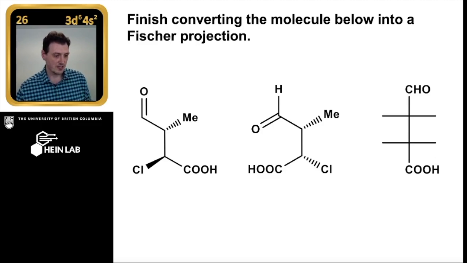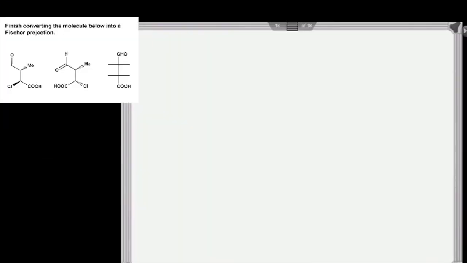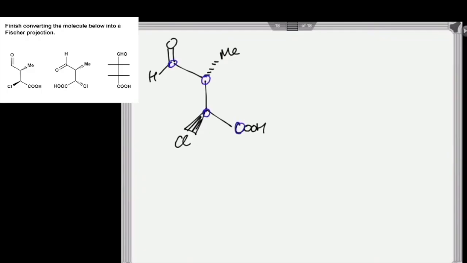But I'm going to start from the line bond structure in the lowest energy conformation, the one over here. So we have a carbonyl, this is our aldehyde, then over to our methyl group, and then we have our chlorine, and then a carboxylic acid terminating it at that position. Now to get to the Fischer structure, we have 1, 2, 3, 4 carbons. That corresponds to our carbonyl up here at the top, 2 more in the middle, and the carboxylic acid at the bottom. So that's our 1, 2, 3, 4 carbons represented here. That's the first thing we do: we set up our template.